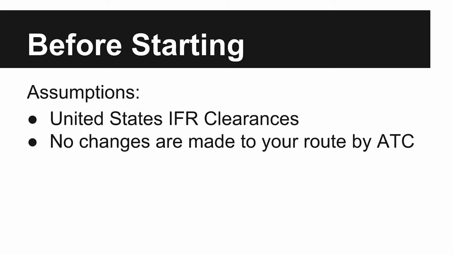Before we start, just a couple things to keep things easy. We're assuming that these are all valid United States IFR clearances. Other countries do things differently, and your results may vary if you use this when flying in those countries. And also we're assuming that no changes are made to your route by air traffic control, just to keep things easy.